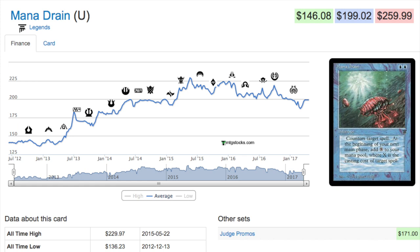Let's talk about Mana Drain. This is a $200 card — it was reprinted one time as a judge promo, and since Return to Ravnica it has been going up a little bit. It's definitely one of the best cards in EDH. A lot of the cards on this list are EDH cards but out of the price range of most players. Mana Drain as an uncommon that is not on the reserve list at $200 makes sense — they'll probably print it as a mythic, and it will be the chase card of the set.